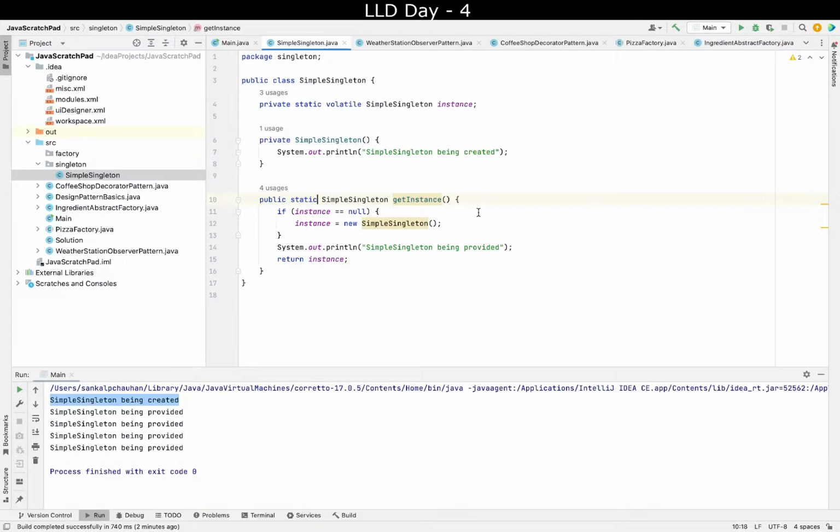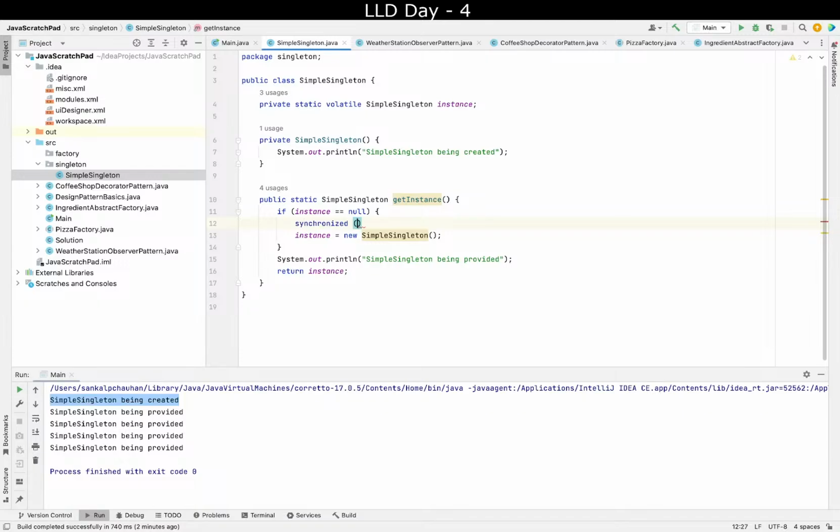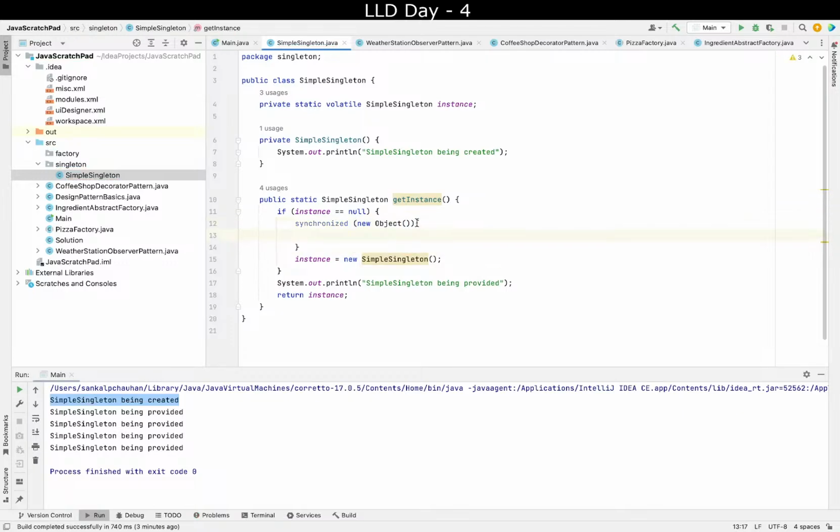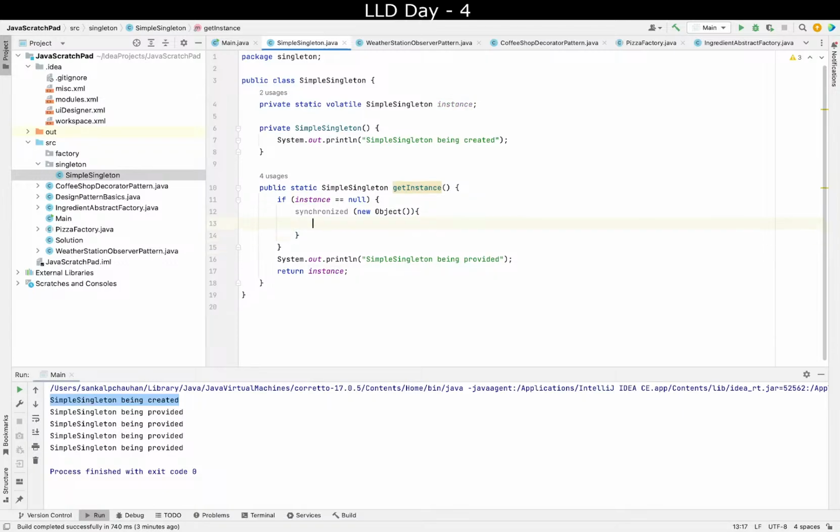Okay, now what will happen? We need to mark it synchronized, if it's null, only at the time of creation. So synchronized, let's take an object. This object is basically our lock, right? And we will instantiate it here. Again inside the synchronized, you can check again if it's still null.